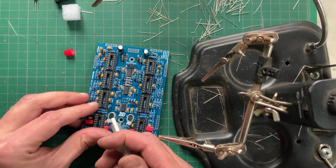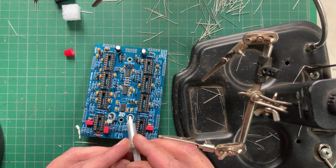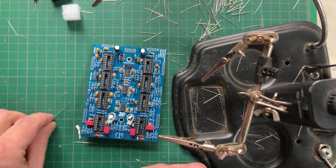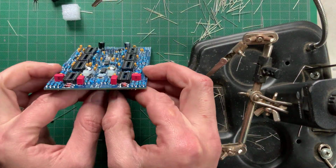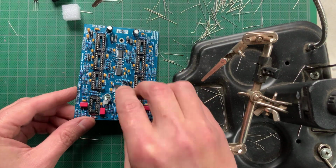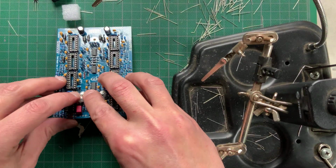And the temp coil is another crucial part of that circuit. It compensates for temperature changes and keeps the pitch stable. It needs to physically touch the transistors. I happen to have some heatsink grease on hand, so I use that to help with the thermocoupling. You don't have to do this. Just make sure the temp coils are touching the top of the transistor assembly and solder them on, then trim the leads.